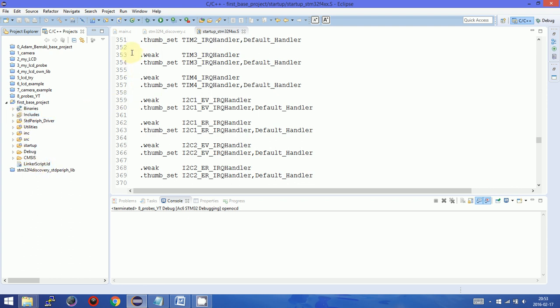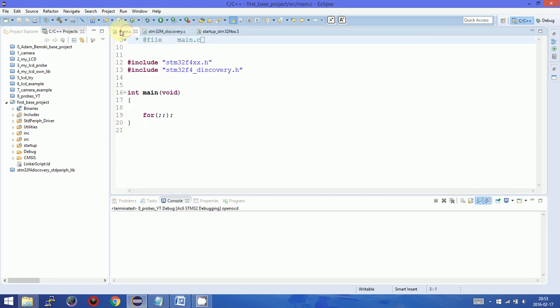Good. Here we have several so-called views. All these small windows inside System Workbench or the Eclipse environment are called views.